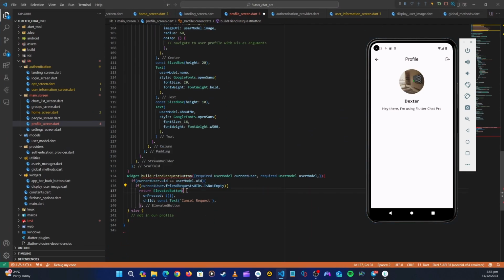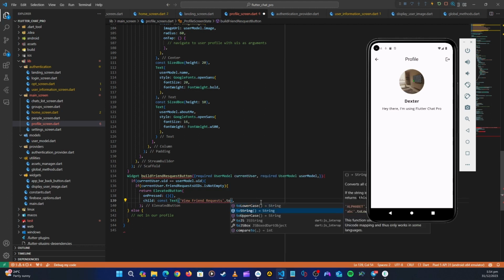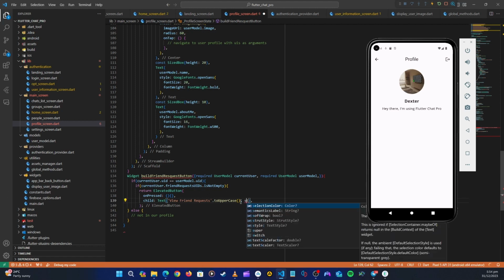So if we have friend request, what we want to show here is the button to let us check the friend request. Okay, so here this elevated button is correct, but here we want to say view friend request, and then maybe let's change this to uppercase, and then let's put some styling. Let's remove this constant keyword here. Let's put a style.